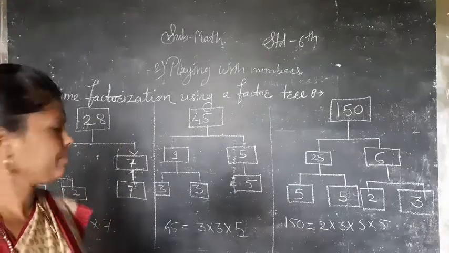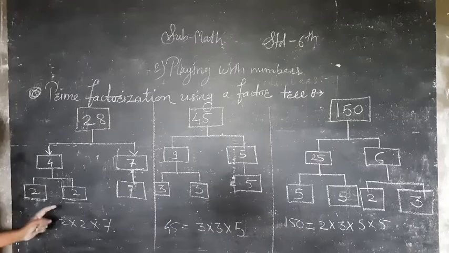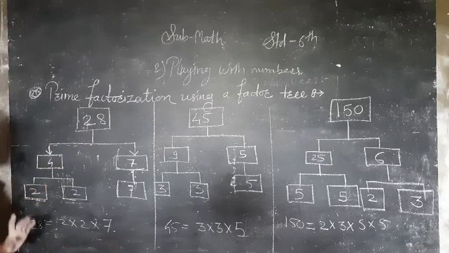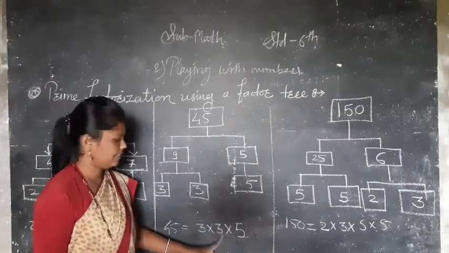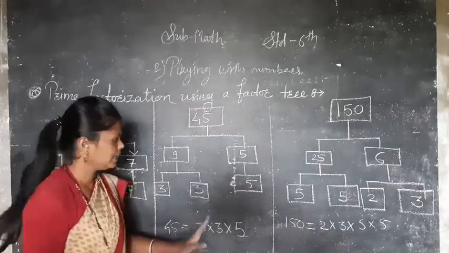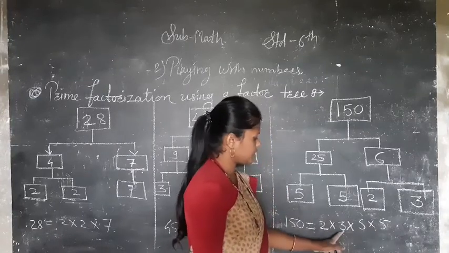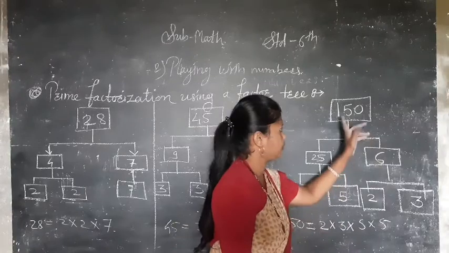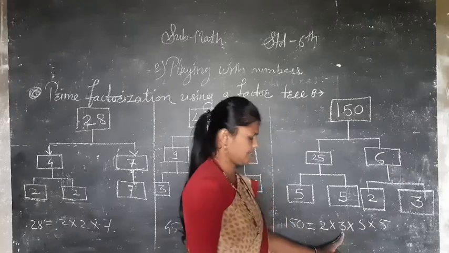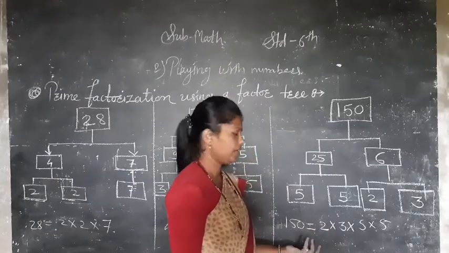Now I told you last time how we can check your prime factorization to see if it is correct or not. For 28: 2 times 2 is 4, times 7 is 28. Yes, that means our prime factorization is correct. For 45: 3 times 3 is 9, times 5 is 45. Correct. For 150: 2 times 3 is 6, times 5 is 30, times 5 is 150. Yes, so this is the correct factorization. We have to check it to verify our work.